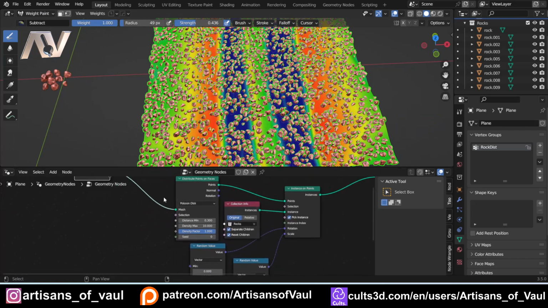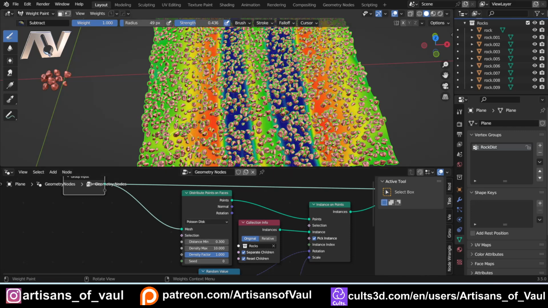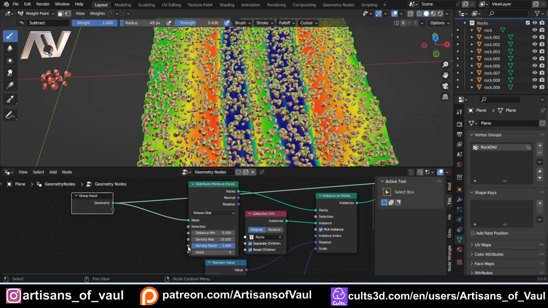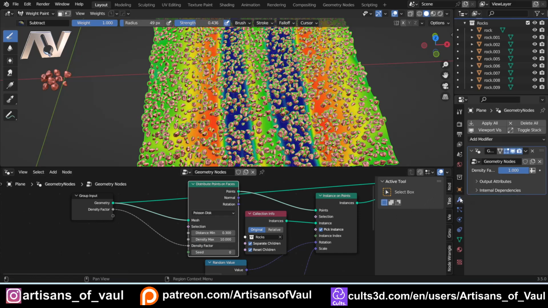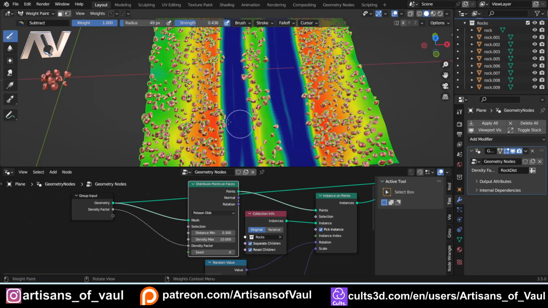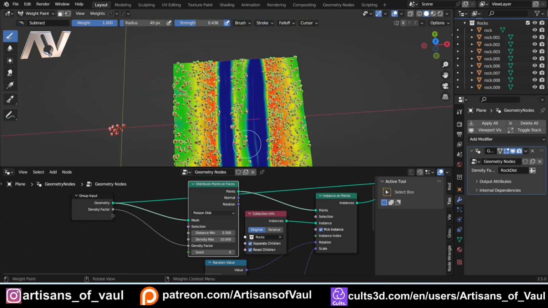And what we're going to do is now tell this density factor to be controlled by our weight painting. So density factor needs to go from 1 to into our inputs. And if I come back to my modifier panel, you can see over here we've got our density factor, and it's 1 or 0, anything between. We want to change this to our weight painting. So what you need to do is click on this panel here, which looks to me like an XL symbol, but either way, and it turns it to nothing. And then we can click on here, and it's got our options, and one of them is our points rock distribution, and we click on that, and we've got our distribution working.